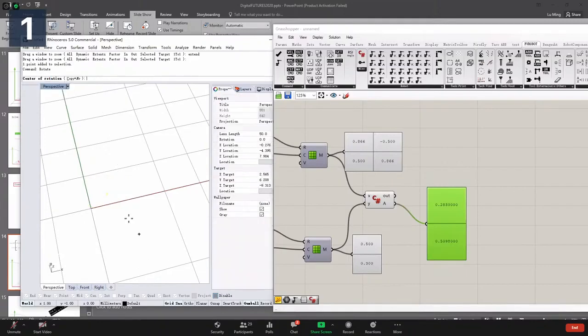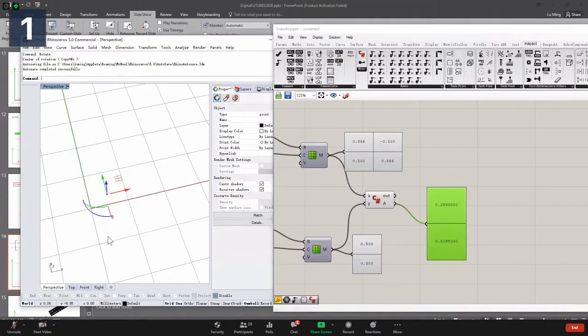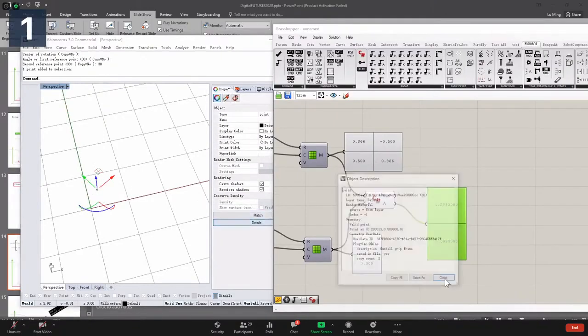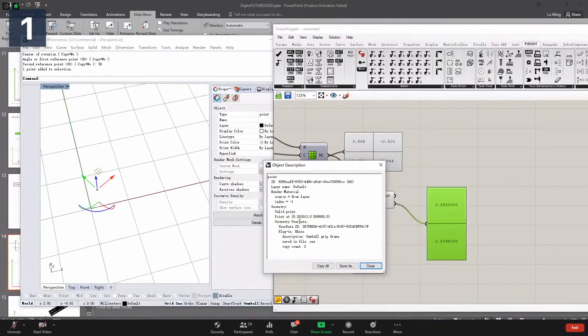I rotate, the center of rotation is the origin point, and the angle I should take is 30 degrees. So this is the new point. We look at the coordinates, and they are the same as the rotation matrix multiplication.